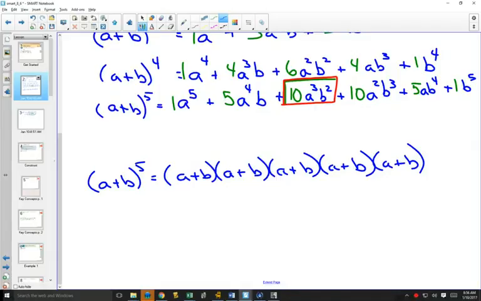Well, I could choose this B and this B. Or if I wanted 2 B's, I could have chosen this B and this B. Or I could have chosen this B and this B. Well, how many ways could we choose 2 B's? There's 5 B's to choose from, and we need to choose 2 of them. And that 10 in front is 5 choose 2. How many B's are in this one?